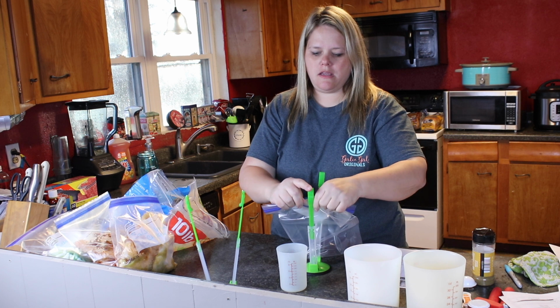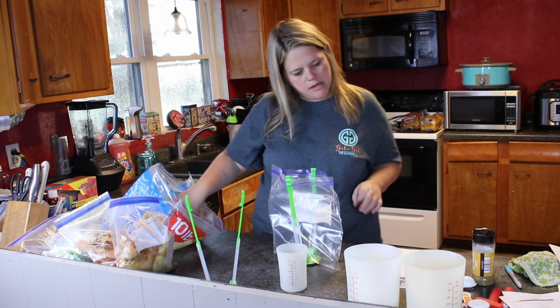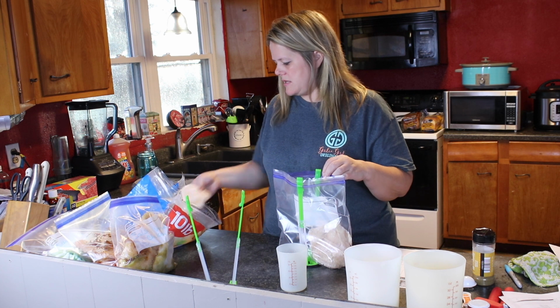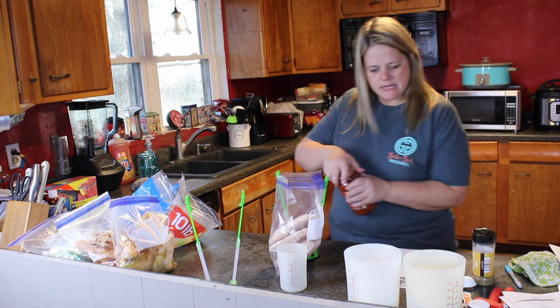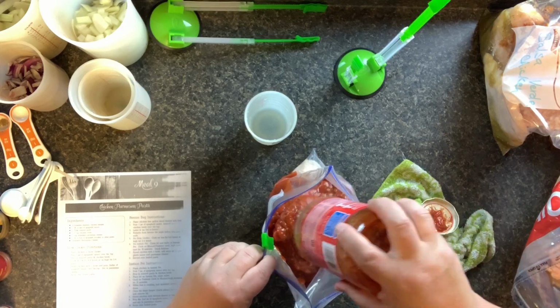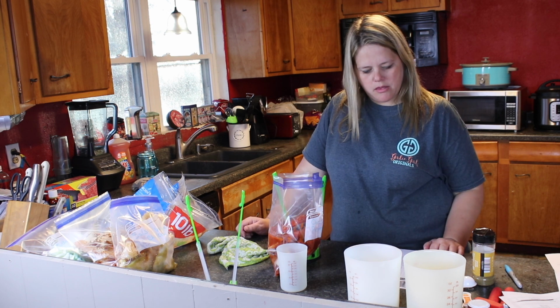Next is chicken Parmesan pasta, where we will need 4 boneless, skinless chicken breasts. There's 2 stuck together there, so I'm just going to use those, and these 2. One of the jars of spaghetti sauce, and minced garlic and a half cup of chicken broth.